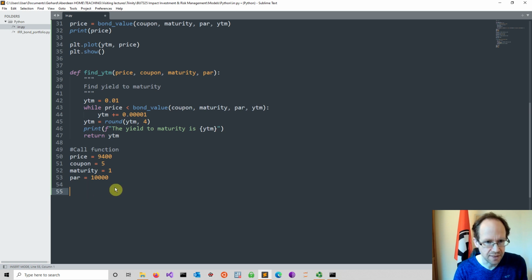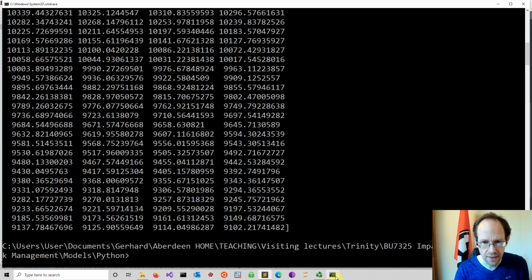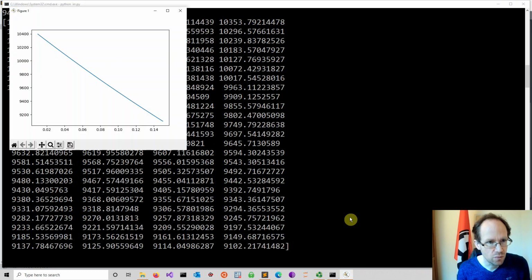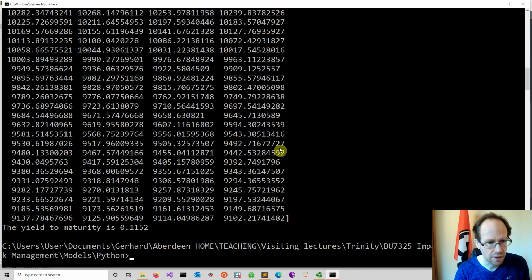I can also now assign the yield to maturity to it, which is fine. I just call this function, so that's fine. Let's do that, and that will anyway print this to the terminal, so that should work as well. So I call the function, and now let's go back and execute that and see whether we made some mistakes. Let's run this through. It's now running, and we get yield to maturity is exactly as expected, 11.52%. That's great. So now we in fact replicated in Python what we have seen in Excel.